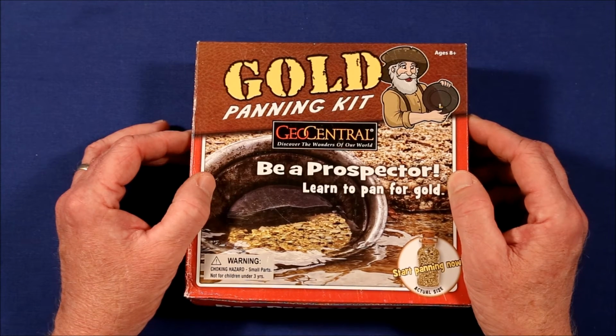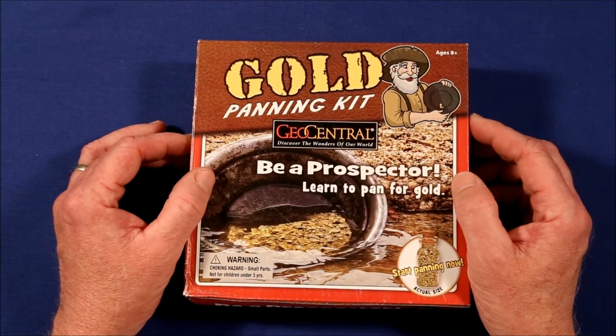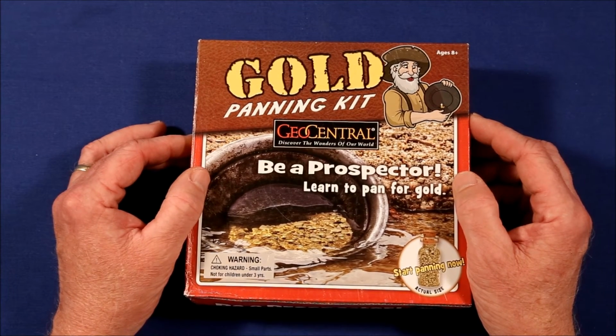sand. If you have an older child, say 10 or 11, and you want to teach them the motions, and you don't want them to risk losing real gold, what you could do is just leave everything in, because you'll find pyrite all the way down to 100 mesh, and that'll teach them how to separate the very finest gold.